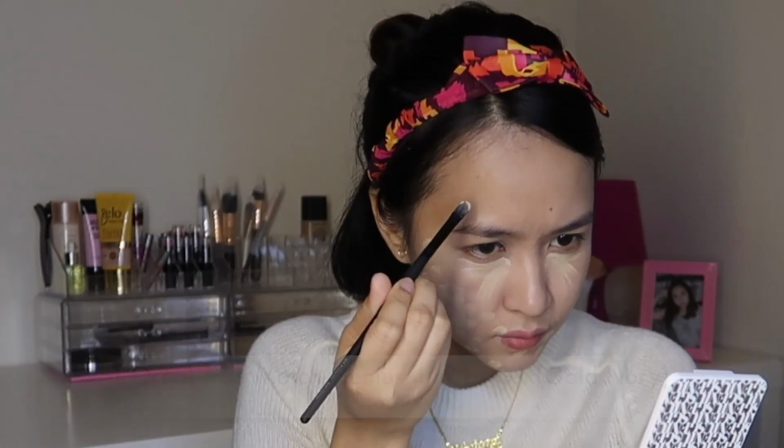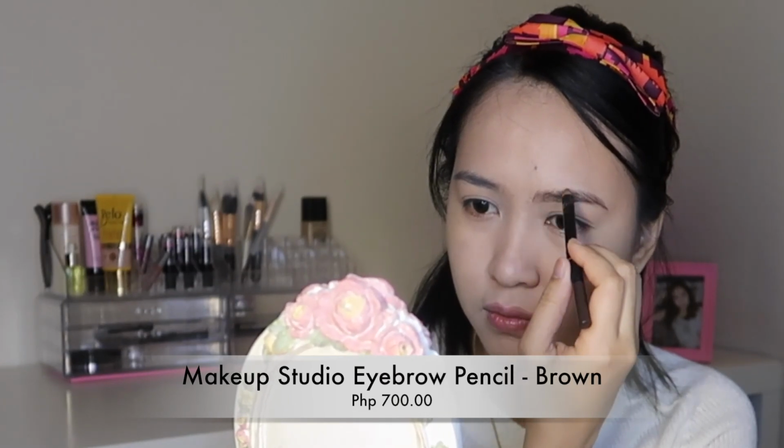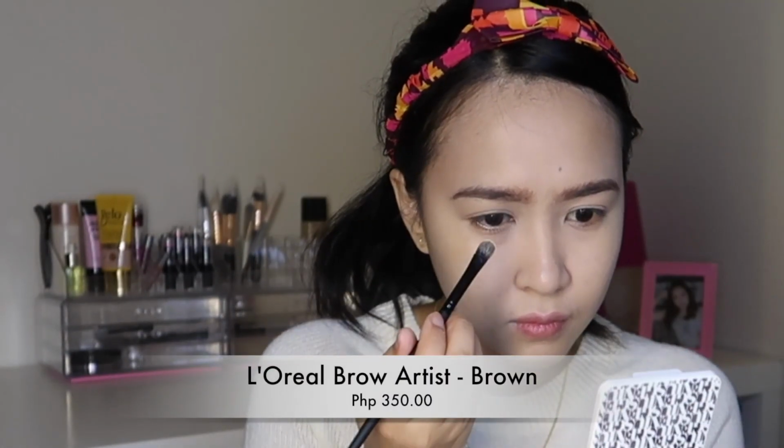To conceal my blemishes, I'll be using this one. This is the L'Oreal True Match Genius 4-in-1 Primer, Foundation, Concealer, and Powder. So this is in a cream form, and then it dries to a powdery consistency. For powder, I'll be using this one from Rimmel, the Stay Matte Long Lasting Powder in the shade 001 Transparent. Just try to imitate the bushy eyebrows.